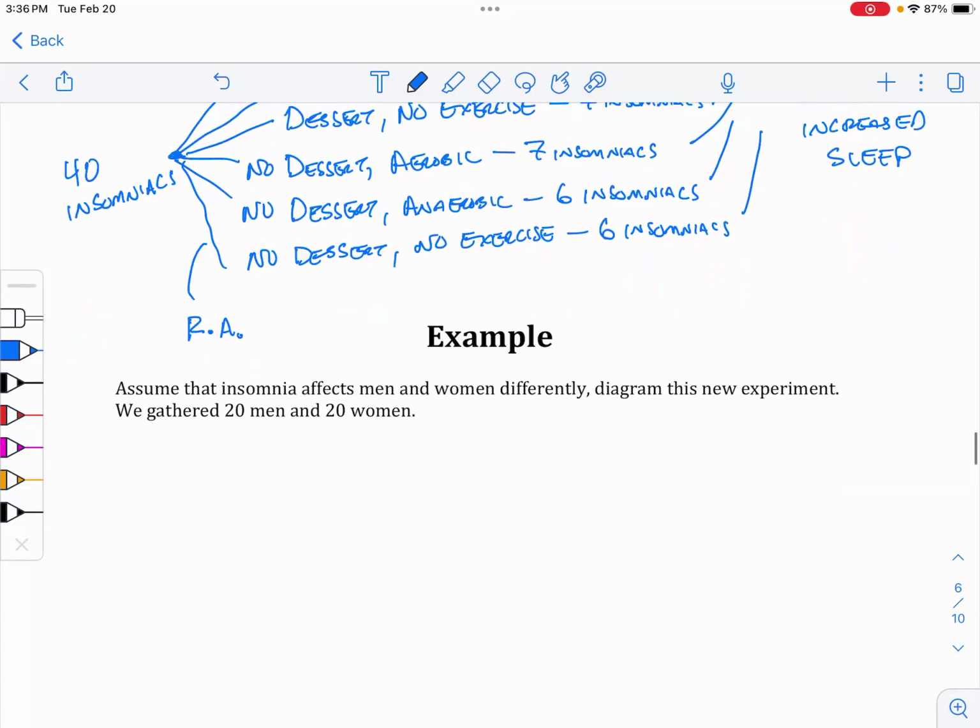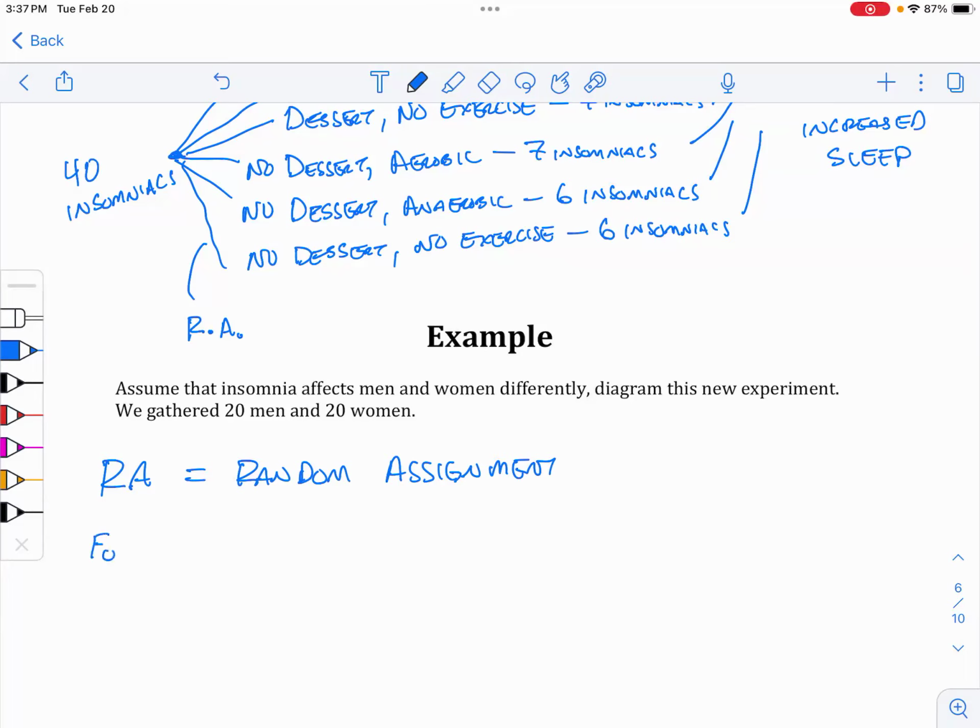All right, so back to the RA, which is a big part. RA means random assignment. And this is what makes an experiment an experiment. So we have to be very specific here. With the first person, all right?